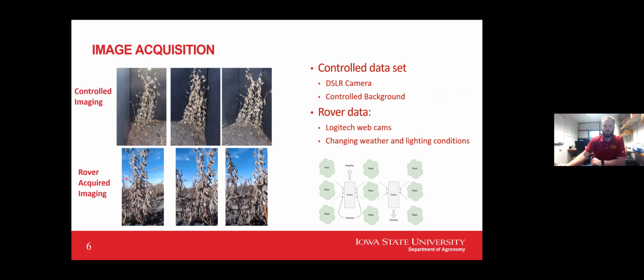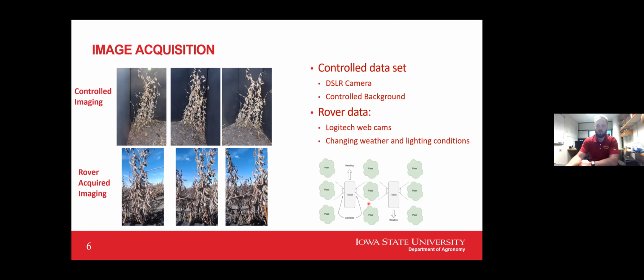But what you do see here is that when you're that close, you do sometimes have some cutoff on the top, and so you're not always capturing the full plant. But the good thing about soybeans is that most of your yield isn't on the very top of the plant. Most of it's in that lower two thirds of the image, as you can see here. In this situation, we did have pretty consistent lighting conditions, but with an outdoor imaging data set, when you're going up and down different sides of the rows, you're going to have changing weather and lighting conditions, which can add another layer of complexity and noise to your phenotyping system.